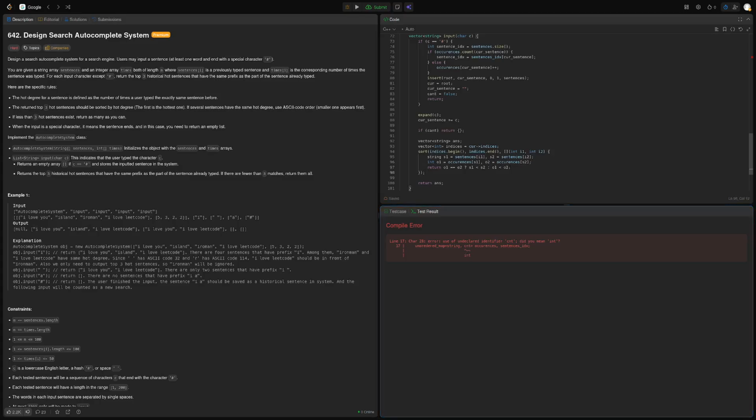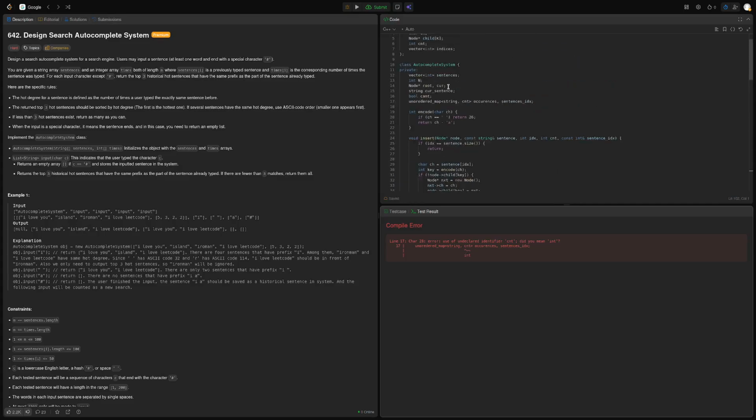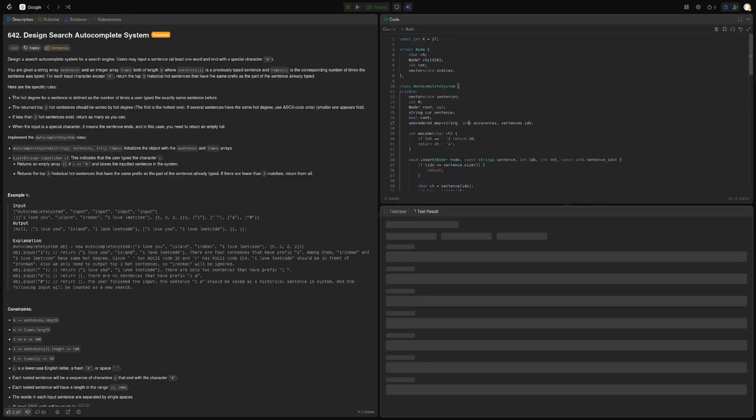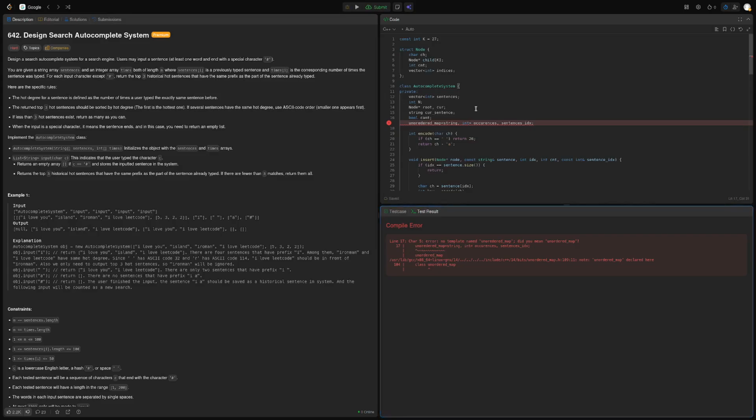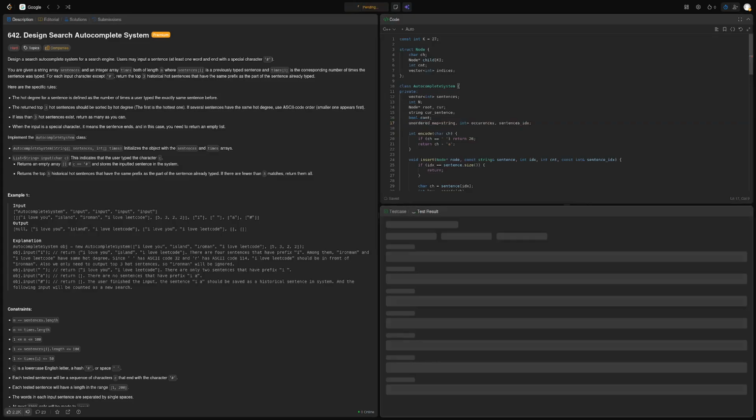And then we sort the indices, min free indices size I++, ans push back indices I, return ans. What is this? Oh, it's already 50. Sentences index, occurrences index, unordered. I can never type it.